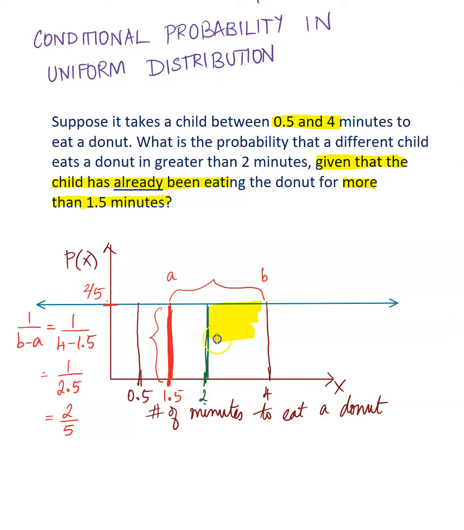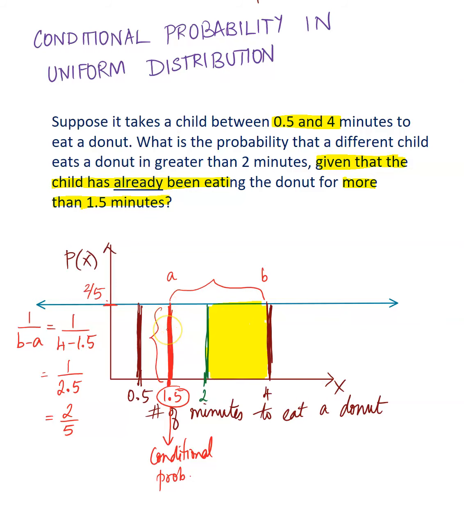So the given condition restricts your original space, and within that restricted space, you will find a particular area. When I say restricted space, I'm talking about the space that starts from the red, from the 1.5. I want to highlight again: we started with this brown region, the original one they gave us, and then we went to the red because of the given condition. So this will be the conditional probability part. So 1.5 minutes.